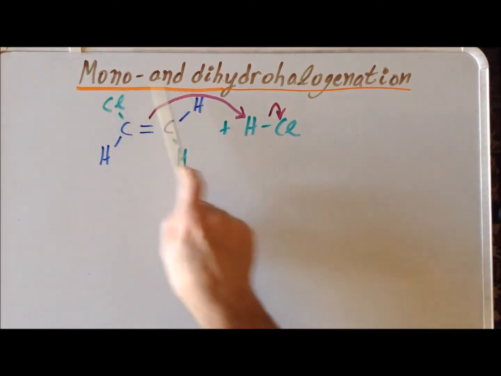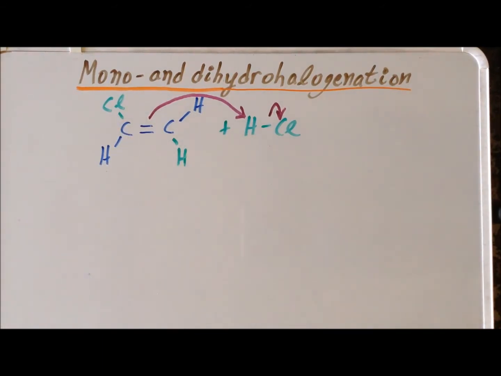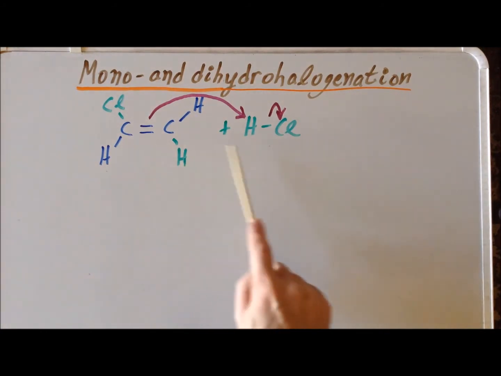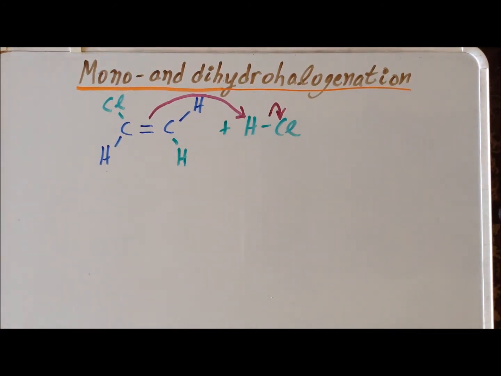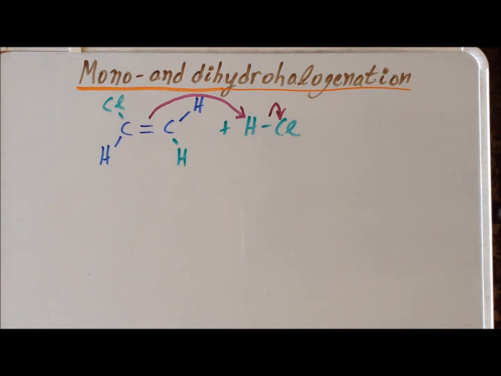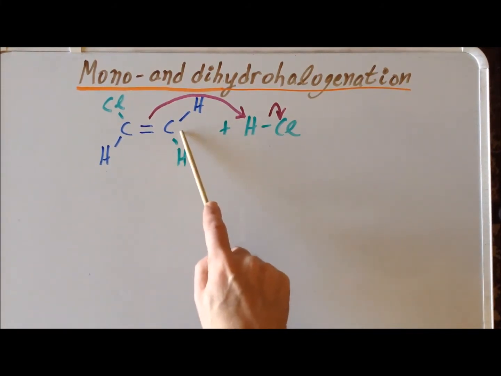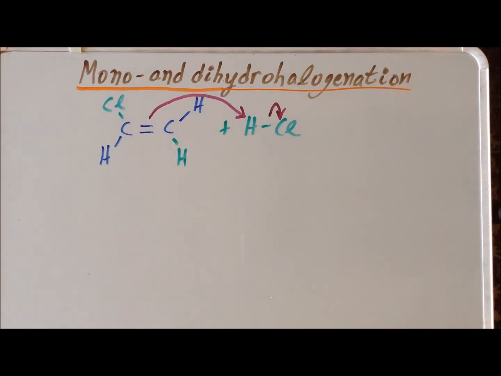But now this molecule is not symmetric. The two carbons are different. One carbon has a chlorine atom and the other one doesn't. So, to which carbon will the hydrogen atom add? As always, when we have addition of hydrogen, we're going to form the most stable carbocation. But we can apply, to make it easier, the version of Markovnikov's rule that the rich get richer. So we notice that this carbon atom has only one hydrogen, whereas this carbon has two. So we'd imagine that this particular hydrogen will add to the rightmost carbon. So let's see what we get when we do that.